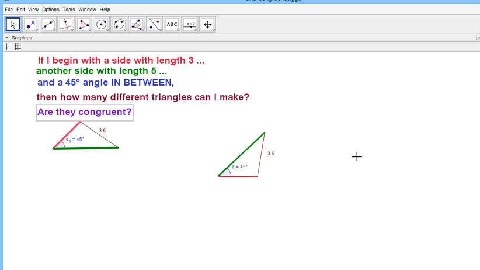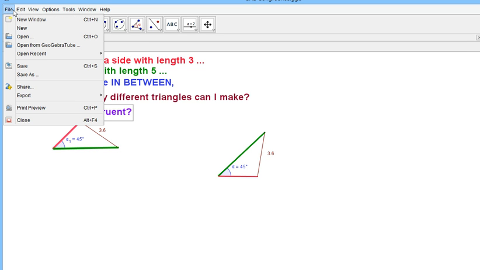And if you don't believe me, then you go right ahead and you try to make two different triangles with two sides the same length and one angle the same measure, and the angle has to be in between. Now that's the trick. You have to have that angle in between. Okay? And I don't think you can do that, but maybe you can, but I don't think so, because there's people throughout history who tried to do that.